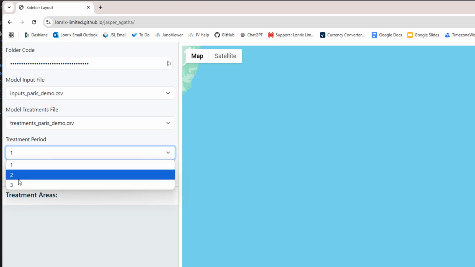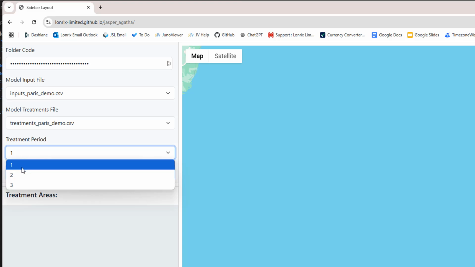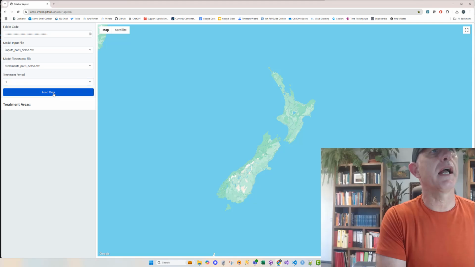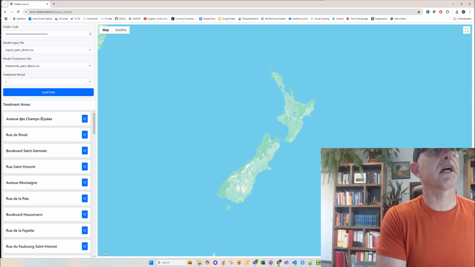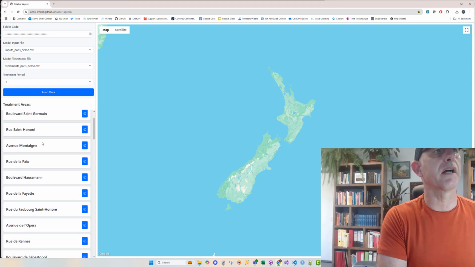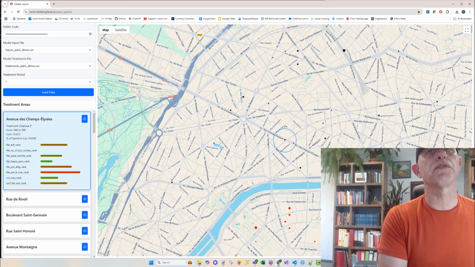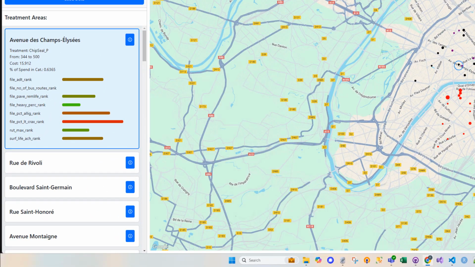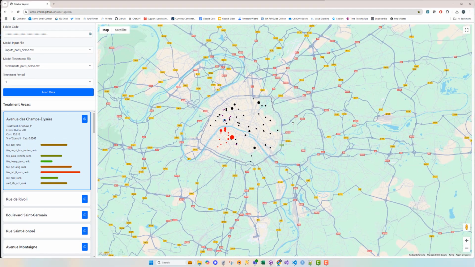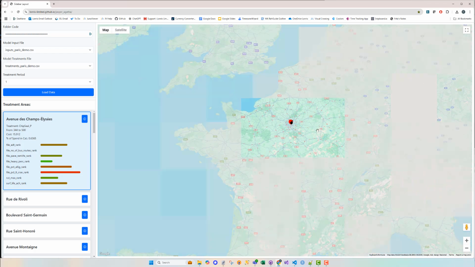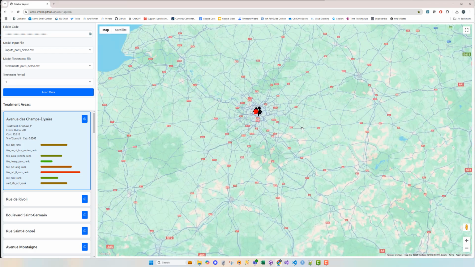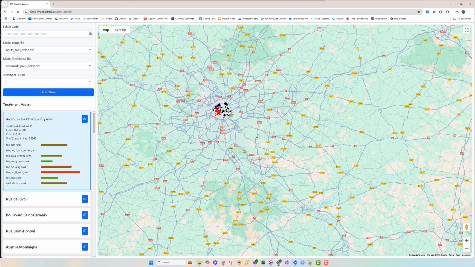And my model, typically the model that we're using can predict for 30 years or 40 years. But here, this specific tool is just to look at a short-term forward works plan. And so I'm just going to look at the first year treatments, and I load the data for that. And the moment I click, you can see I've got the streets in central Paris down here. And when I click on a card, it opens up, and it also zooms in on where that treatment is. So if I zoom out a little bit and you look at this card, I'll zoom out a bit more, and you'll see this is in Paris, and specifically we are looking at the central area within Paris.